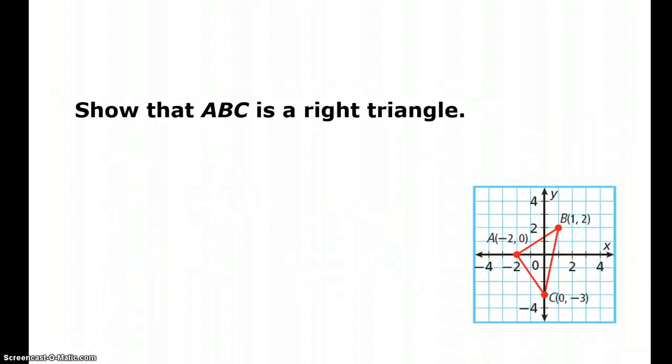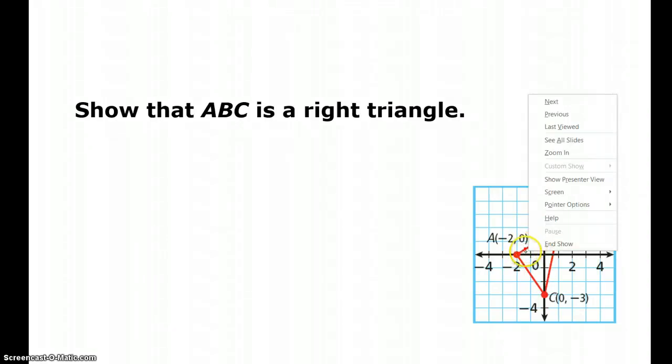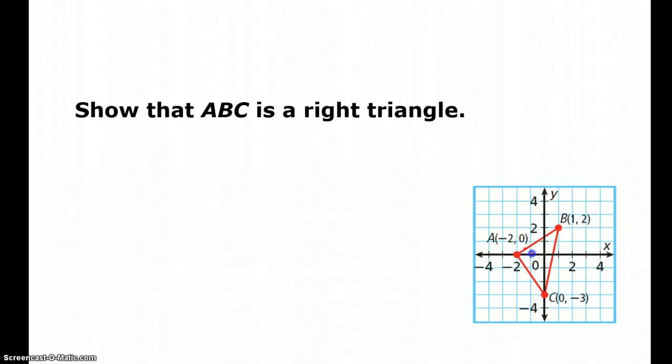This here, there will be something like this on your test. This says to show that we have a right triangle. And hopefully you guys all know that to be a right triangle, you have to have a right angle. And so we're guessing that maybe it's right there. But if we're going to have a right angle, what kind of lines meet at a right angle? Hopefully you said perpendicular. Perpendicular lines always make a right angle.